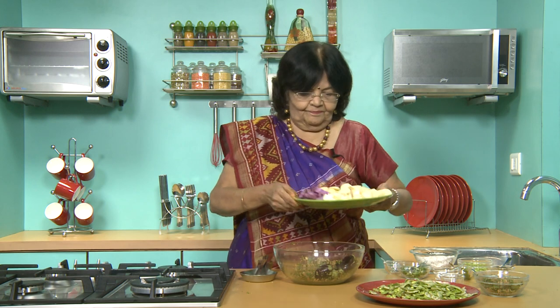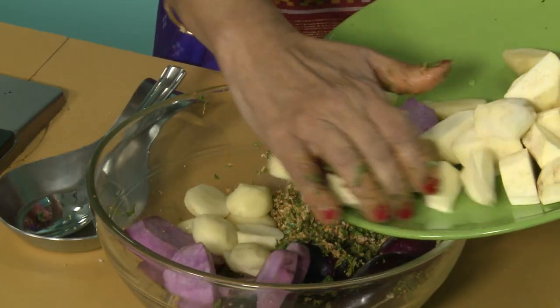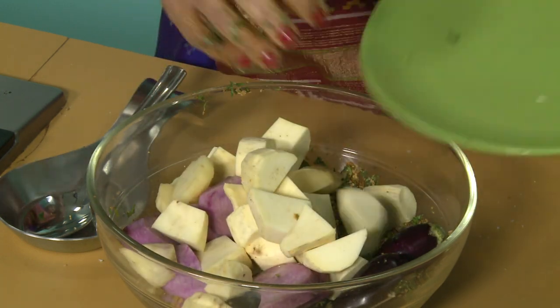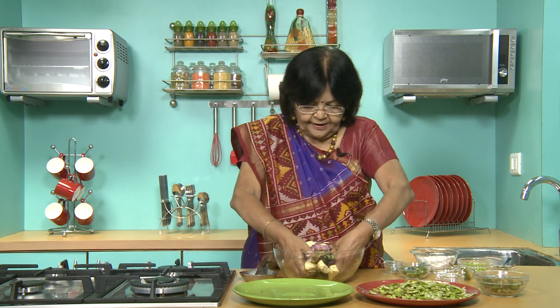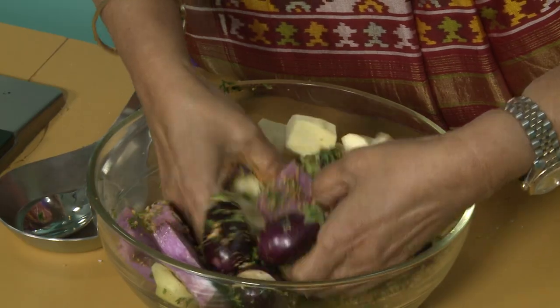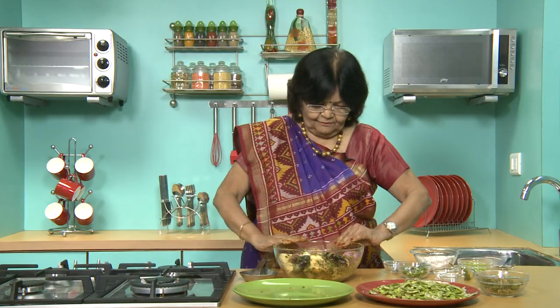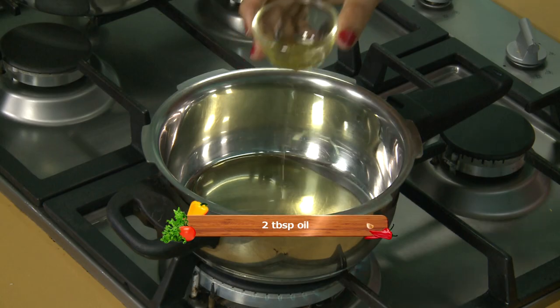Anyway, now these are all our vegetables that are going into the masala. And mix it very, very well. This is now ready for cooking. So we start cooking. Heat the oil.